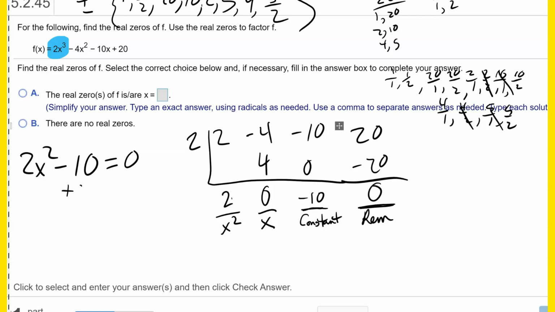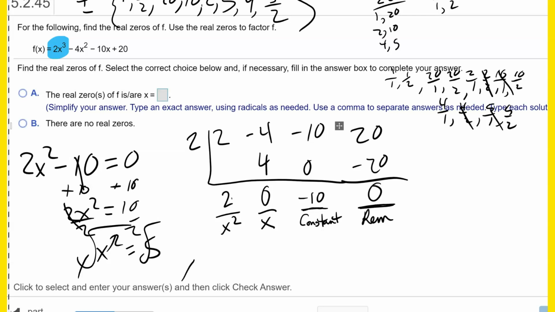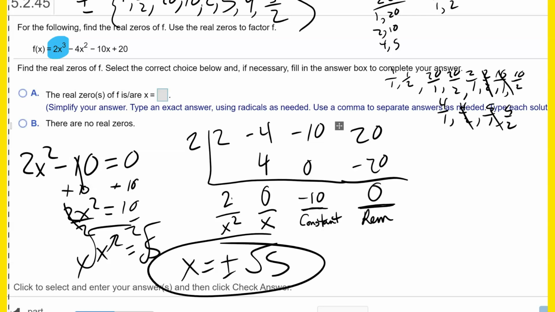I'm going to set it equal to 0, and I'm going to get x by itself by using the square root method, which is kind of what I had to do also when I factored it the very first way I did it. Square root both sides, x equals plus or minus root 5. So there is the irrational 2.236 and negative 2.236, the square root of 5. So don't forget also that 2 was one of my answers that I already found. So 2 and square root of 5 and negative square root of 5 are 3 answers to this polynomial.